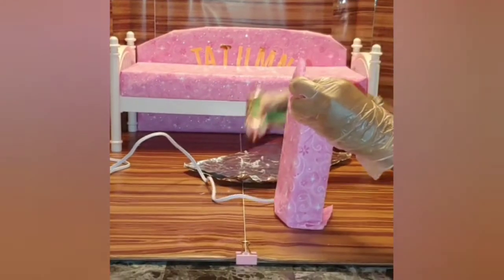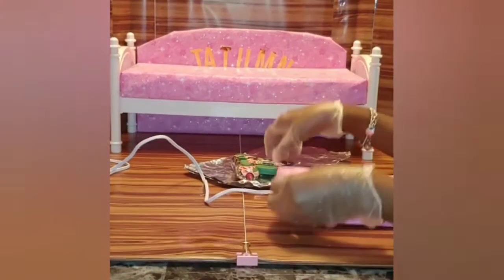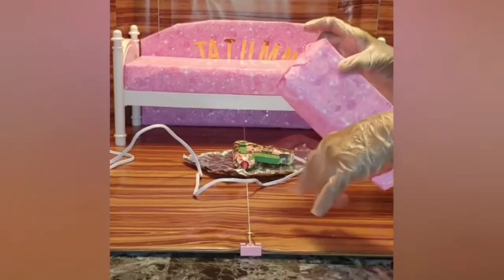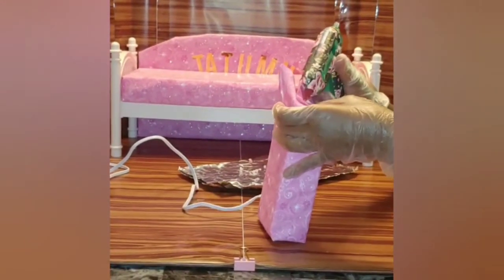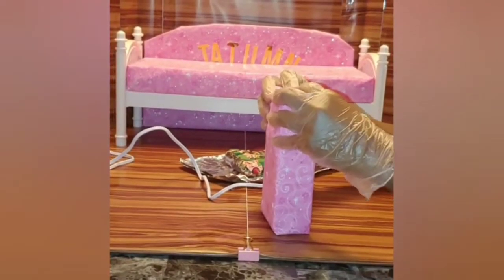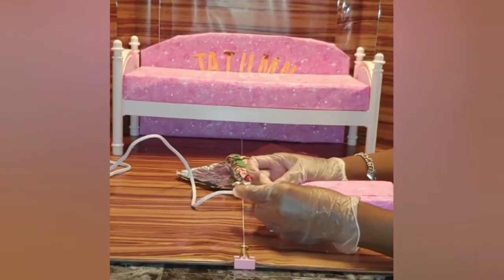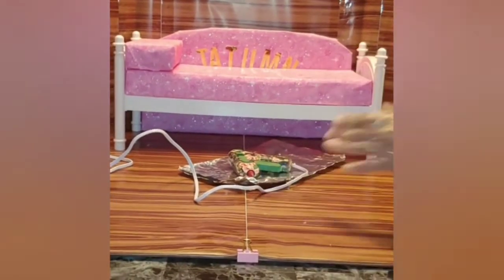You are working with sharp objects, you are working with something electrical, and you're working with hot glue which can burn — so you want to be very, very careful. Again, you're going to pretend as if you're wrapping a gift, just a smaller gift. Apply the glue, press down, and smooth with your fingertips two or three times to make it stand nice and smooth and tight. If you have a little too much material, you can cut it off. Fold the top, stand it up, fold it in, apply your glue, press down, and smooth across. Always check after you get done — if there are a couple of extra pieces that need a little more glue, do that. We don't want to leave anything unglued because we are going for cuteness and neatness! And there we go — we have a nice beautiful matching pillow!